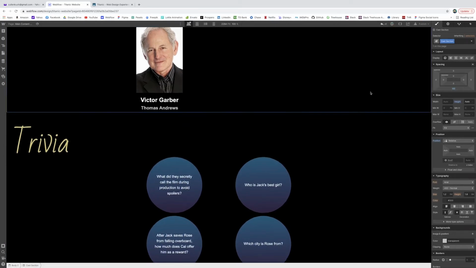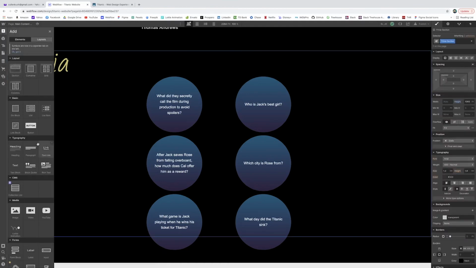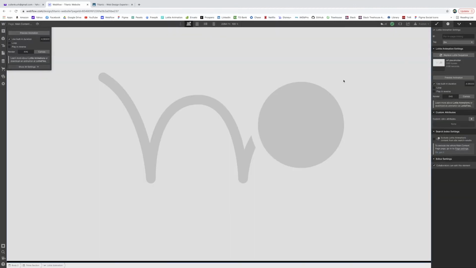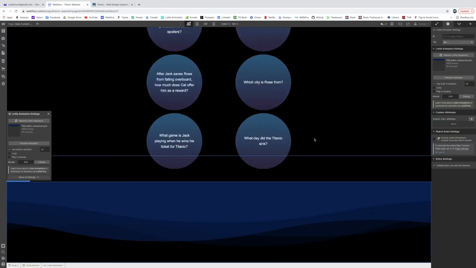Okay. So I'm just going to add our Lottie animation to the bottom here. So make sure we're in our trivia section. And I'm going to click plus. New Lottie animation. So we go to settings and we can replace the Lottie sequence. I've got these blue waves here. Nice dark blue waves, the black background that blends in with our body. I'm going to make sure this is looping, right? Because we don't want it to stop after one cycle through.